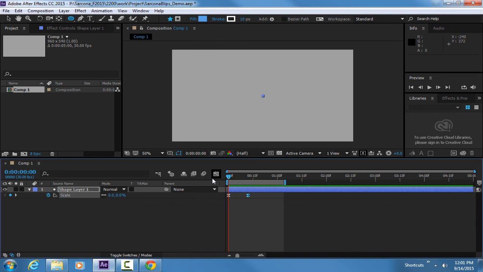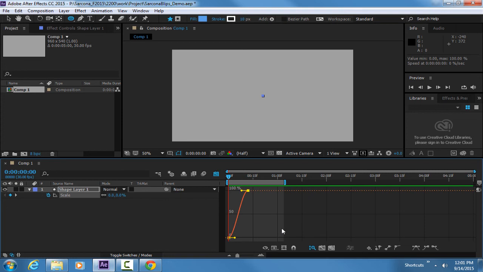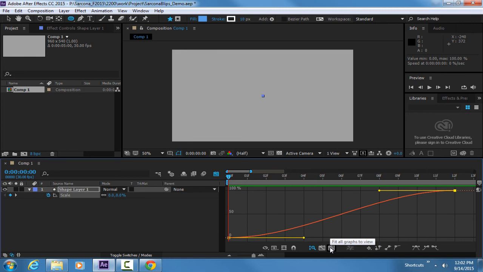Now what I'm going to do is actually go in and look at the graph. I want to see what this thing is doing. So I click on the graph button, and it's showing me the graph. Right now I'm editing the values, so I'm seeing the specific values for it. I'm going to hit Fit to Graph. There it is. Down here on the bottom right, this little point is my first keyframe, that's at 0. Way up here at the top right, that's my second keyframe, and that's at 100.